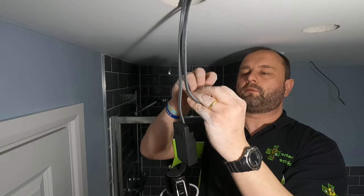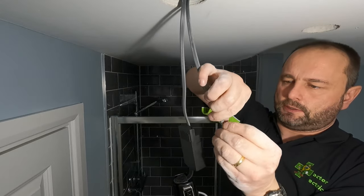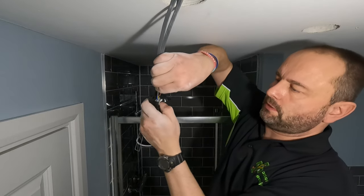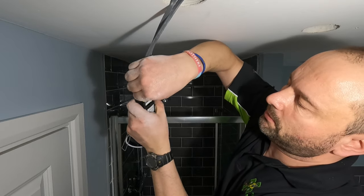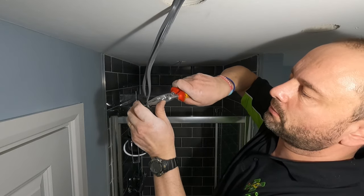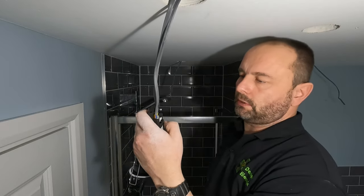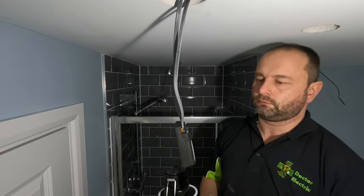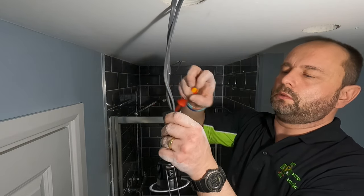One thing I would say is I wish Collingwood would give them more room in these. Same with the back of that. Line up. Anyhow, push down with your thumb. Give it a little tug test, and just try the individual cores. Yep. Good. I'm not going to show you doing all six of these because you'll be bored and you'll be unsubscribing.